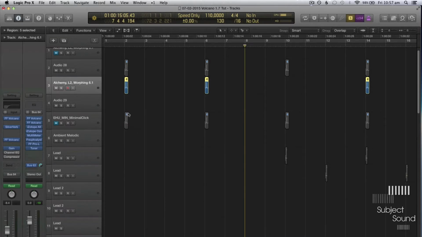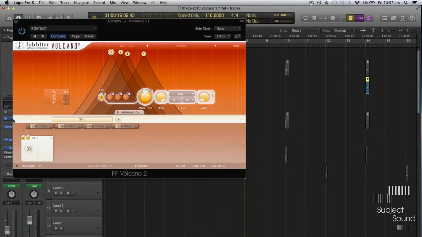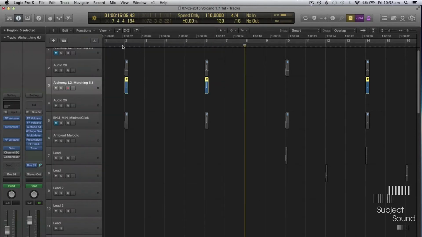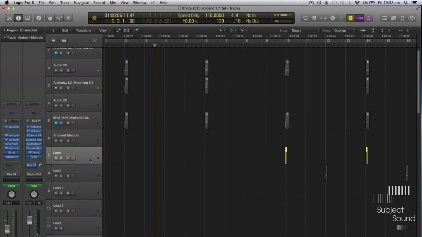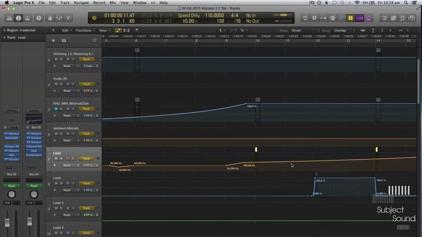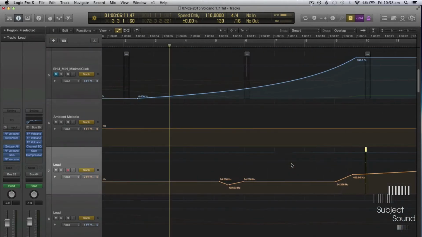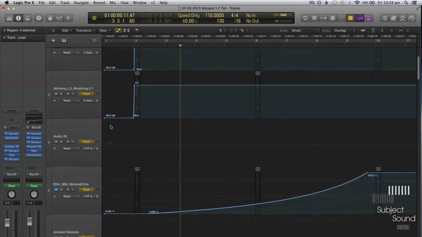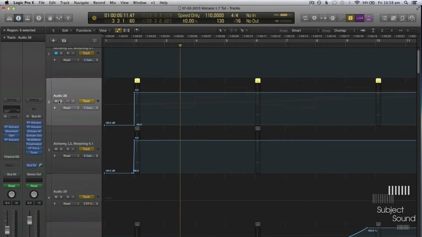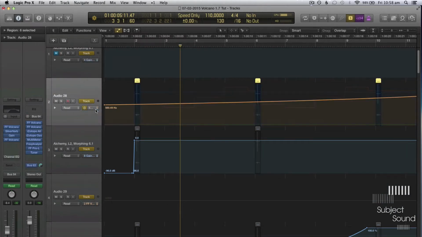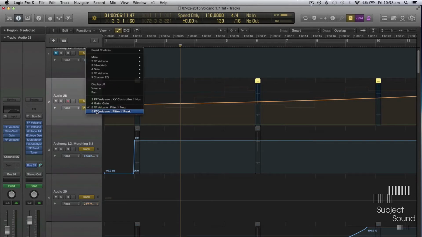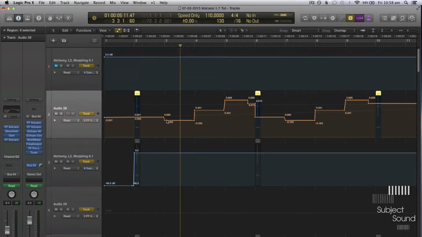And I did that for a lot of different Volcano instances. With some of them I made a bass sound, with others I made a kick drum sound. This one is also a pad. I used some reverb there. And this has a lot of modulation, because what you want to do is modulate the filter cutoff, because that one is controlling the melody. So this is a normal filter that goes up, and the other one is the filter cutoff. You can hear that.